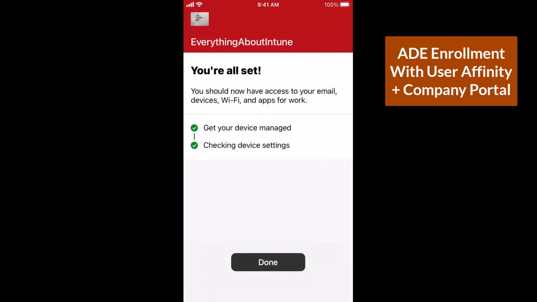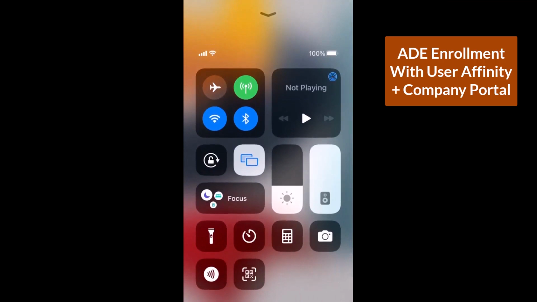The end user unboxed the device, powered it on for the very first time, next, connected to the Wi-Fi. Then the ADE profile came down and the management profile got installed, and whatever screens I had made visible in the ADE profile in Intune, only those screens were visible. And then I was at the home screen, and whatever apps are pushed to the device will come down. In this case, since I was doing user affinity, the company portal came down to the device, and I was all good.